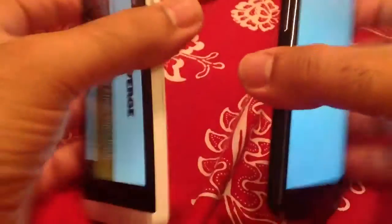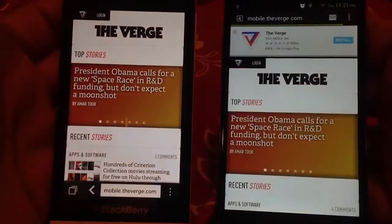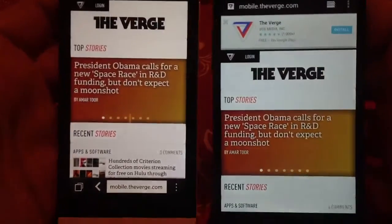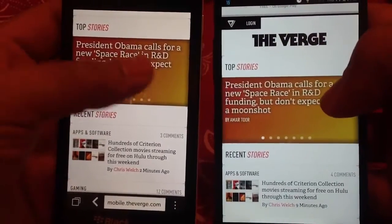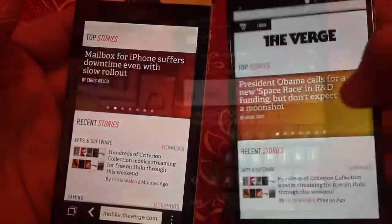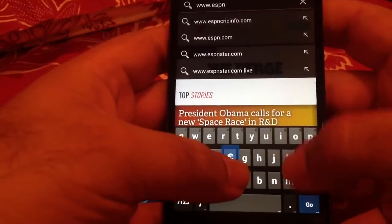I have opened the Watch mobile site on Z10 and NFC is enabled on both of them. As I touch the back of the phones, you can see the Nexus 4 is now opening the same web page which was open on Z10. So the first test was successful — information can go from Z10 to Nexus 4.